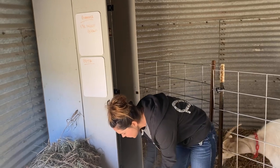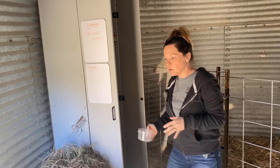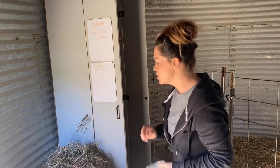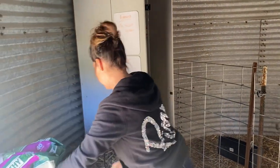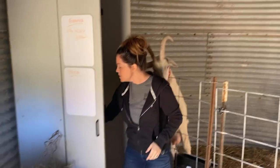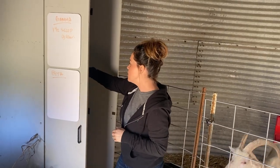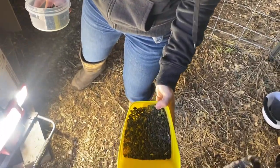Their hay that we feed them is alfalfa, but it just kind of adds a little bit more product to what they're eating while I'm milking. Slows them down so I can get them milked. Man, she's crazy. She is ready. I also give them black oil sunflower seeds. No strict amount, but kind of ends up looking like that much.